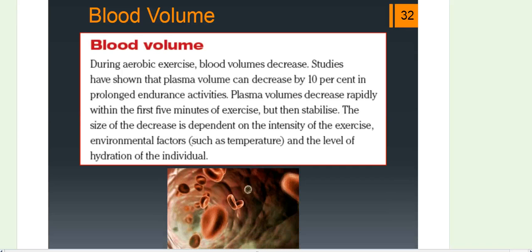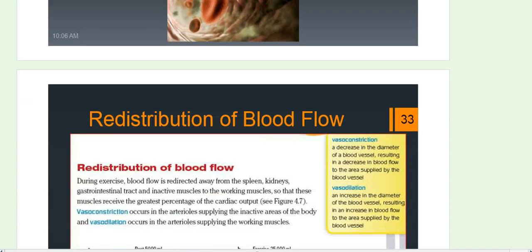Blood volume decreases, and it decreases quite substantially initially during activity, so it could be by up to 10%. It is the plasma, the liquid or fluid part of blood, that we lose during physical activity, and this essentially is used to help cool the body through our sweating mechanism. The amount of blood volume that's lost will decrease with your ability to appropriately rehydrate.